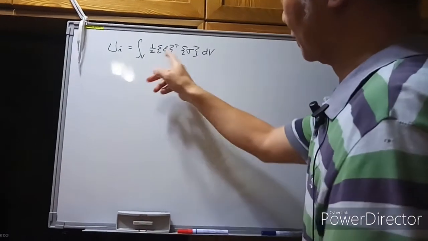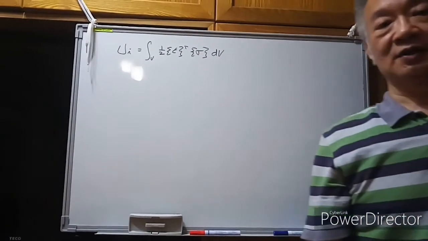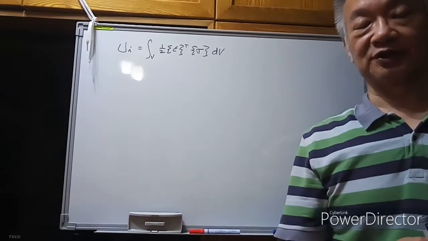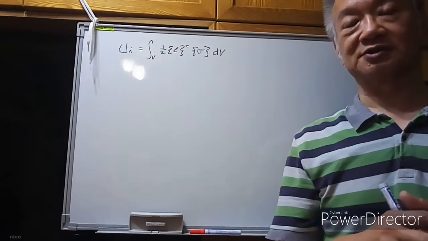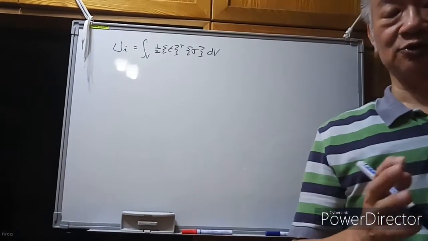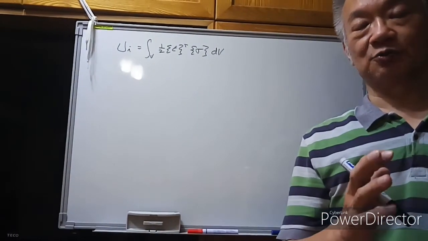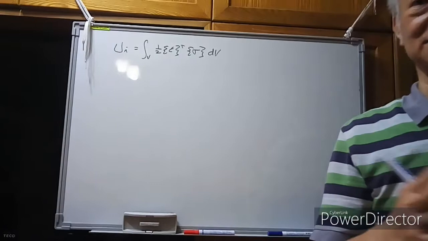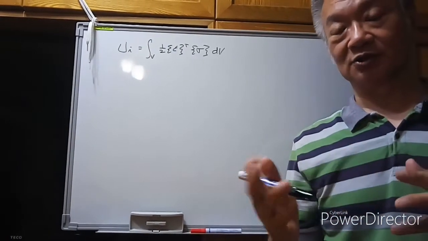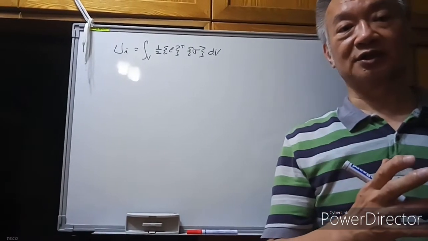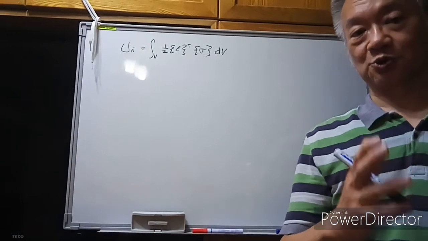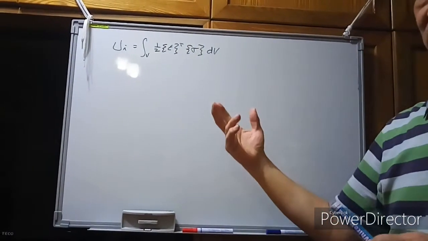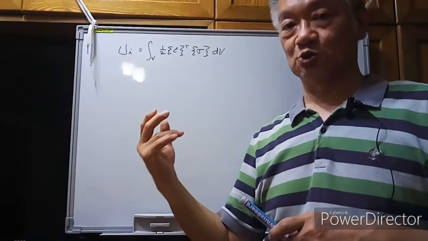Okay, so we need to calculate the epsilon and the sigma. For different elements, we consider different strains and stresses. For the previous three elements, only part of the strains and stresses need to be considered. But for the three-dimensional solid element, we do not have any special character for the geometric shapes, and also we do not have any special consideration for the applied loadings. So for a structure like this one, we need to consider all the possible strains and stresses. So the strains used for the solid element include all three normal strains and all three shear strains.